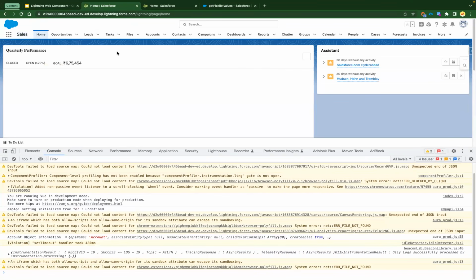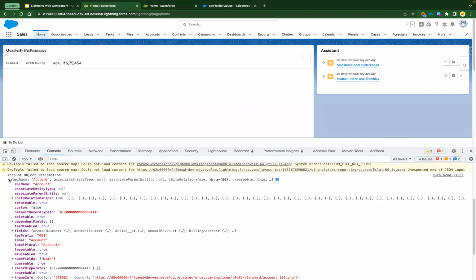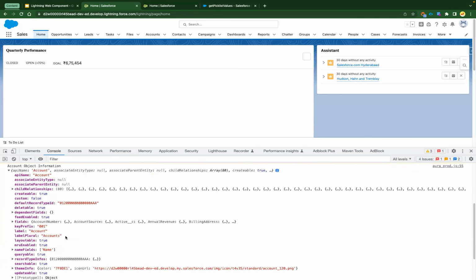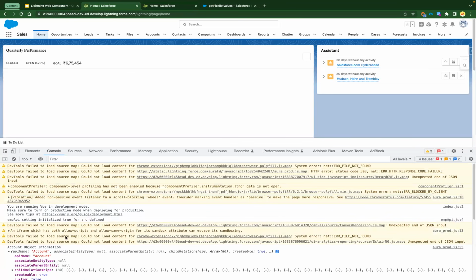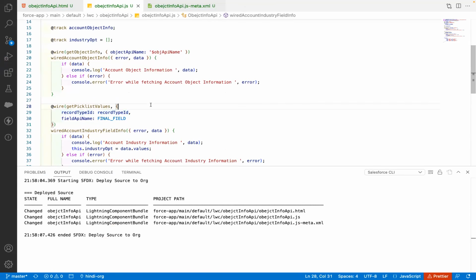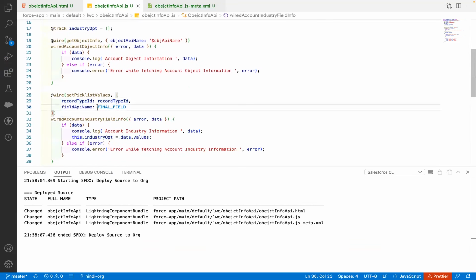And it did not work because we're not able to see the UI here. We don't see the error. We only see the account information, that is account, but that really didn't display the field information. Okay, let's see what really happens. Okay, we've got record type ID. Can anyone point out the error?